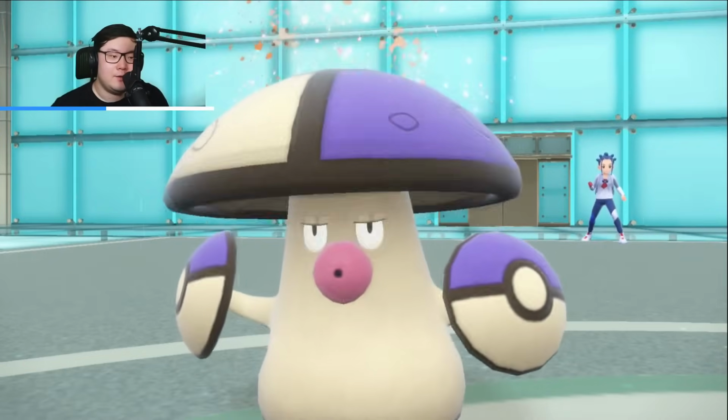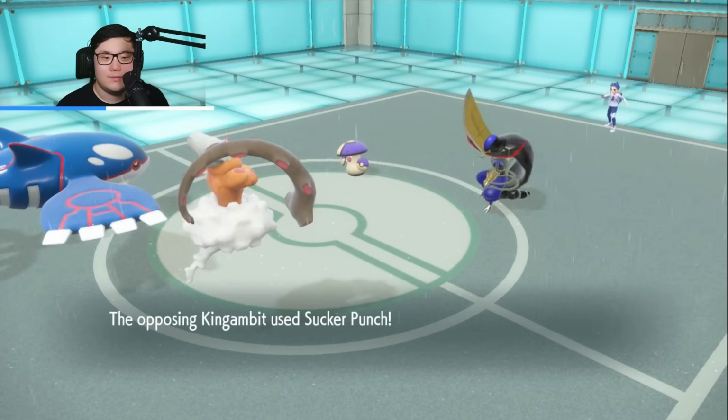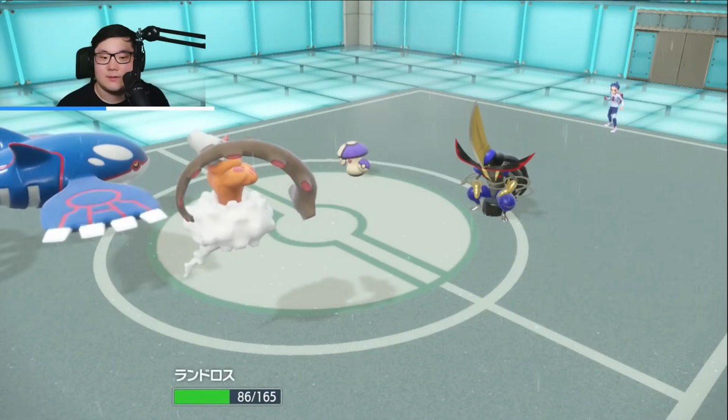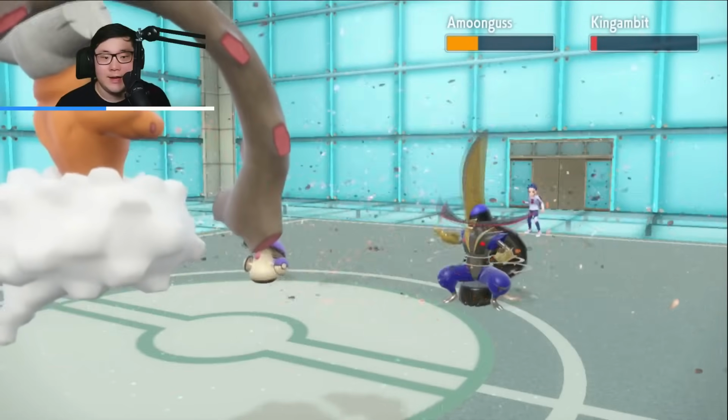They went for Rage Powder. If they went for Sucker again, this is beautiful. Oh, they went for the Lando this time, which is smart, but that's fine for me. I get the Sanseer off. I don't KO, but that's actually really good.